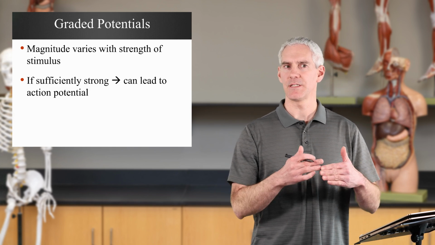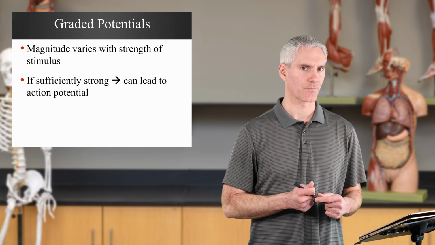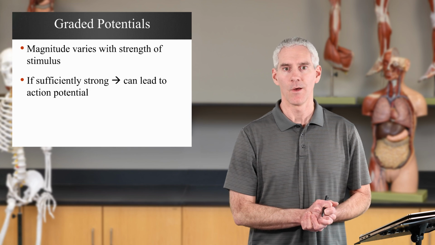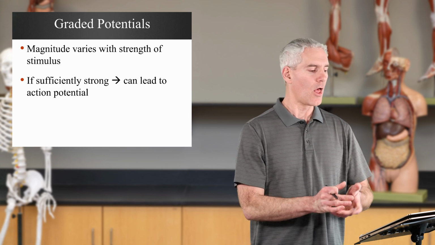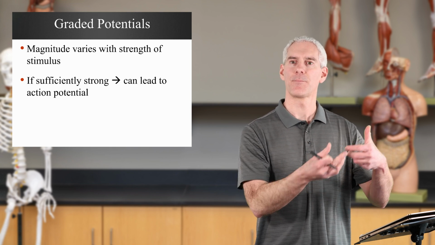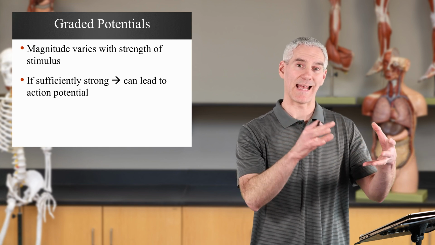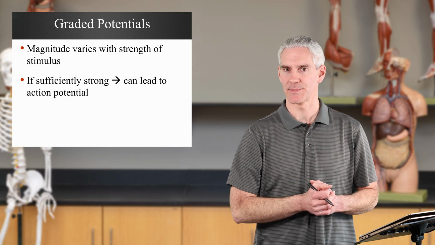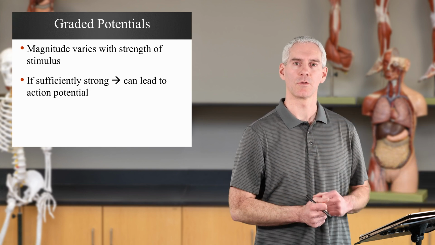Now, these graded potentials can be stronger or weaker. They're not a set amount. It depends on the stimulus that triggered it. So therefore, you could have 2 or 3 strong graded potentials might be able to trigger an action potential. Or maybe you need 6, 7, or 8 weaker graded potentials to trigger an action potential. The idea is the goal of the graded potential is to create some event from the stimulus that was received. If those graded potentials can reach threshold by adding together, or summate, they can trigger an action potential. But these graded potentials by themselves can't do a whole lot. They're small, localized events.